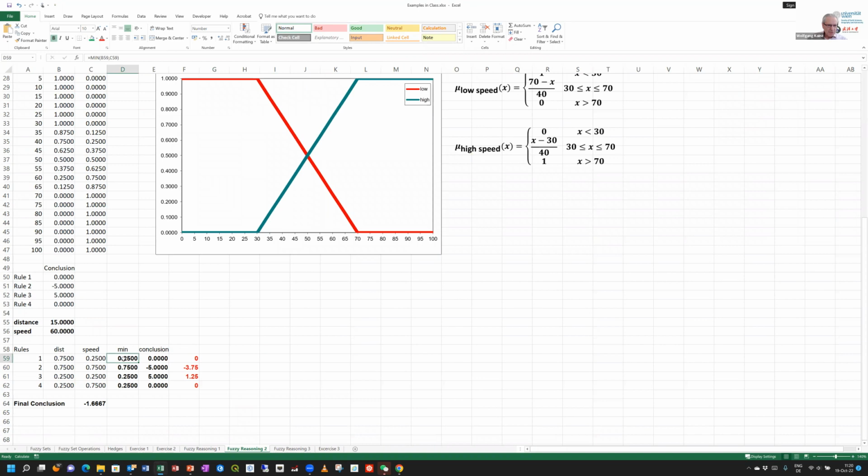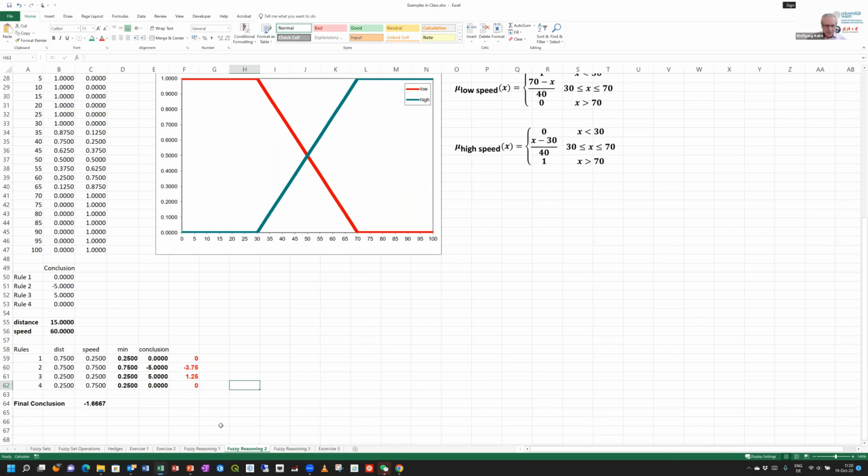We have our minimum. We have here the conclusion value for rule number 1, which is 0. For rule number 2 it is -5. For rule number 3 it is +5. For rule number 4 it is 0. And we compute the multiplication of these two. So we multiply the minimum with the conclusion value, which gives us these corresponding values here in the conclusion part.